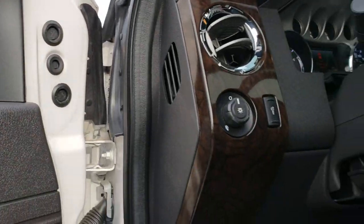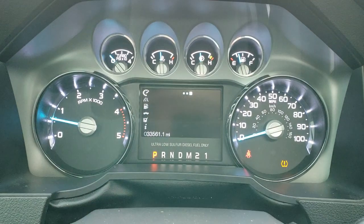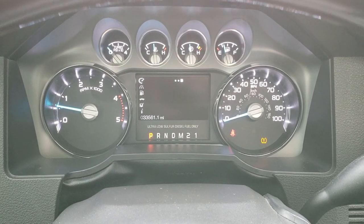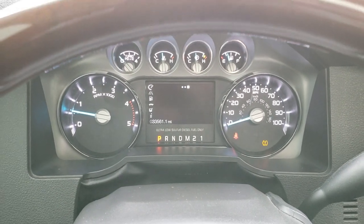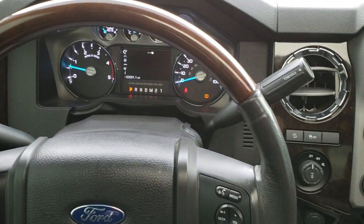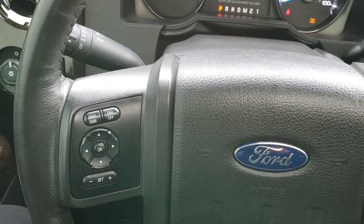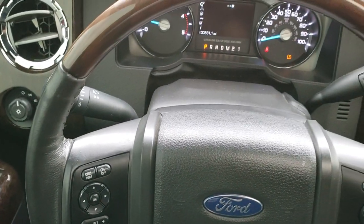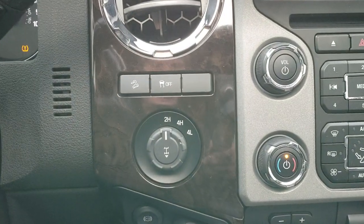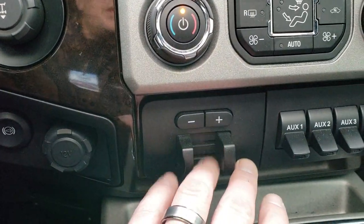Inside the truck it has 33,561 miles. The instrument cluster is very nice and clean — other than the tire pressure low light, there are no warning signs. It has Bluetooth audio controls on the right, cruise controls on the left, and a wood grain trimmed steering wheel. Features include turned out four-wheel drive, downhill assist control, stability control, factory exhaust brake, and factory brake controller.